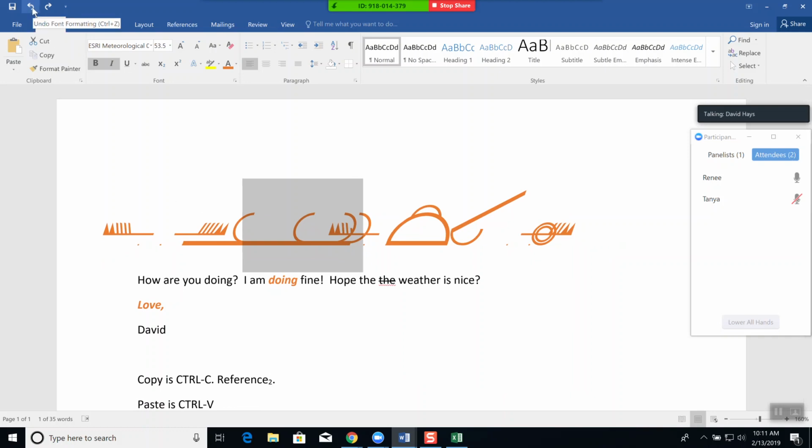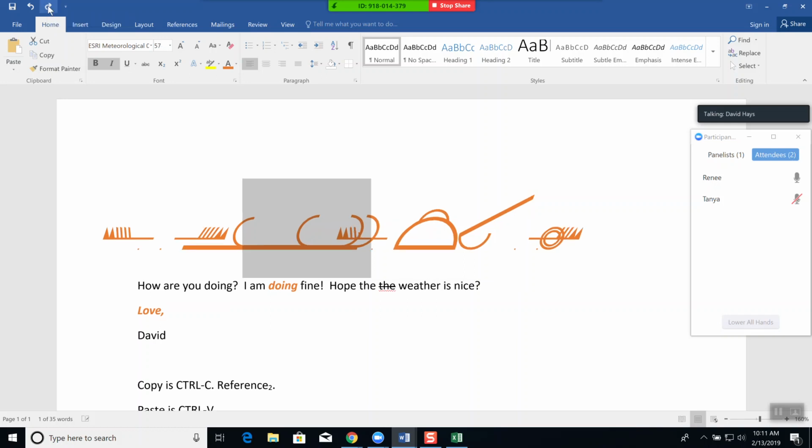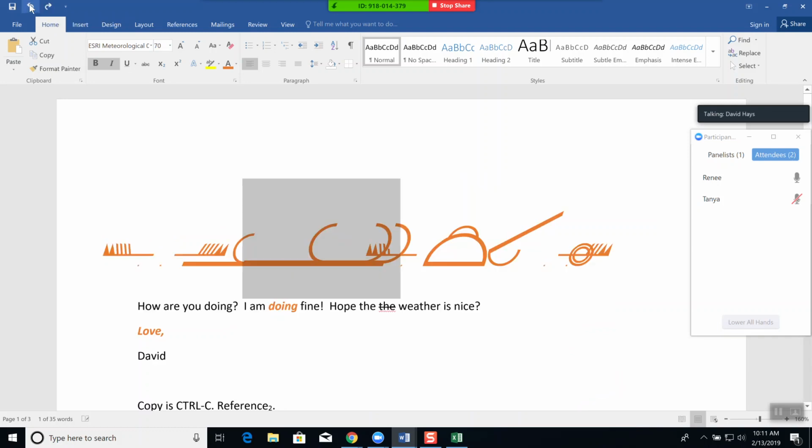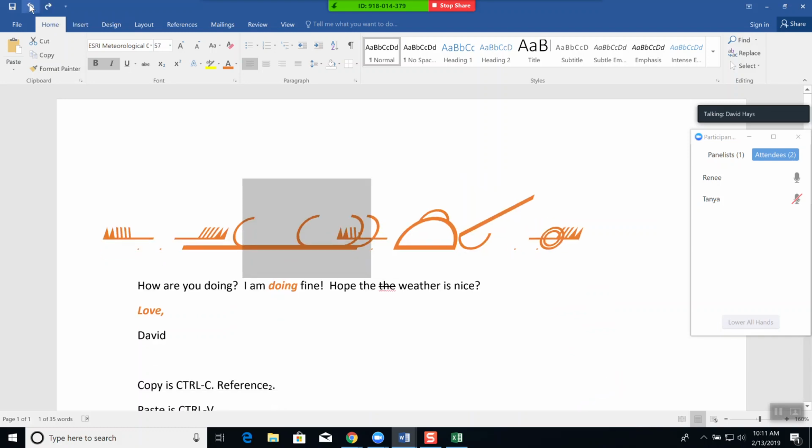Now up here in the upper left-hand corner, you'll see a little arrow. This is our Control Z. It undoes. Now if you want to redo something, I don't know the command here. It looks like Control Y. But if you come up here and click this, it'll redo that. And if you click the undo, it'll sit there and undo those.